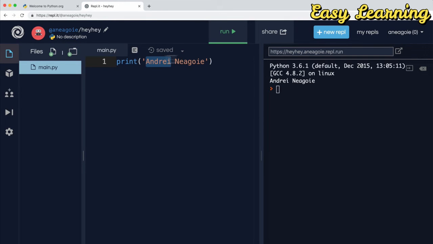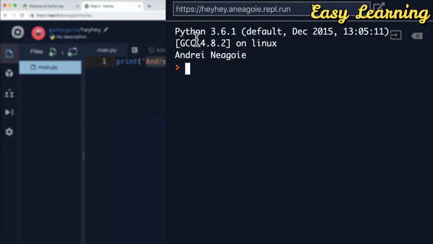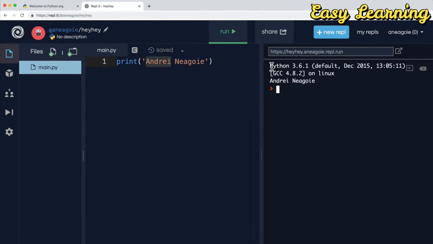It runs this piece of code, gives this source code of main.py to the interpreter, and runs it right here on our right side. If you look over here, we're using Python version 3.6.1, and down below, we see that we have Andre Nagoy printed. That's awesome. So this is our code running.